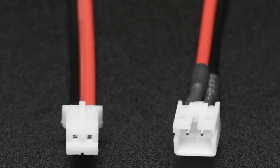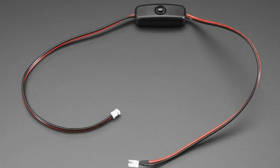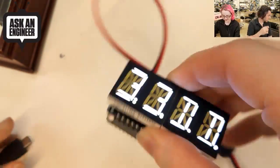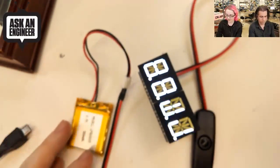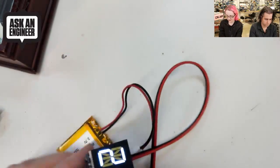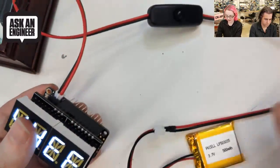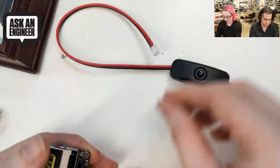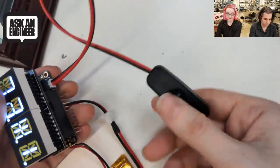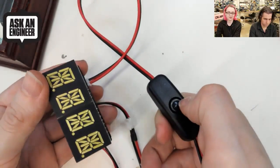Let's kick it off — we have this really sweet JST extension cable with a switch in the middle. I'll show it on the overhead because that's actually the best way to show it. This is essentially for people who have feathers and want to turn on and off batteries — basically anything a LiPoly battery connects to. Normally the LiPoly battery connects directly into the socket, and if you want to turn something off you'd have to unplug it. But now with this fancy extension cable, it not only extends but has a switch in the middle, and when you press the switch it turns it off.